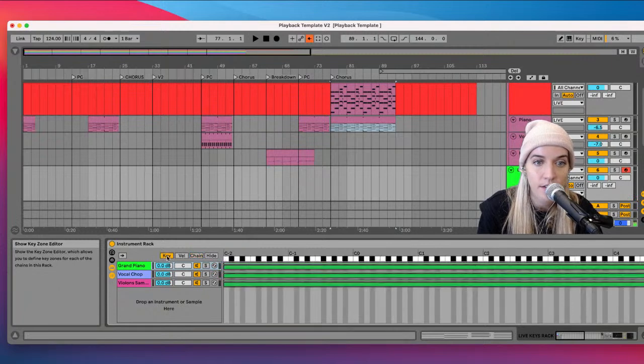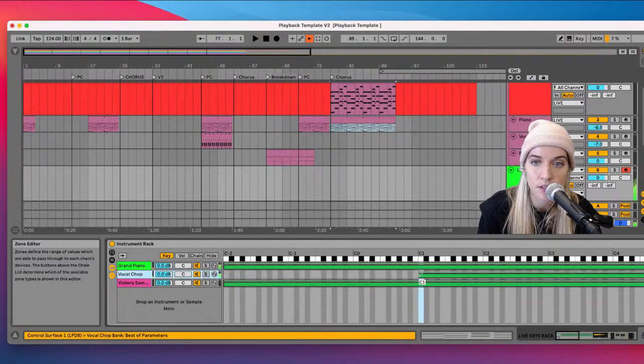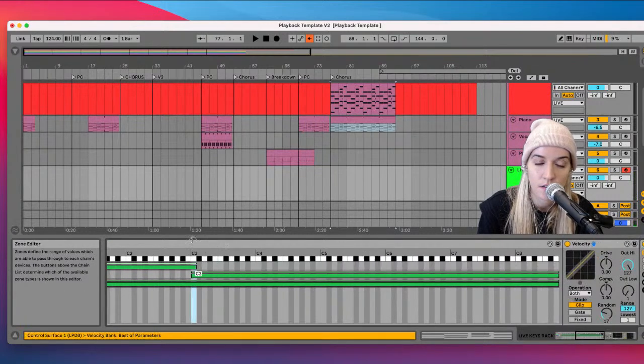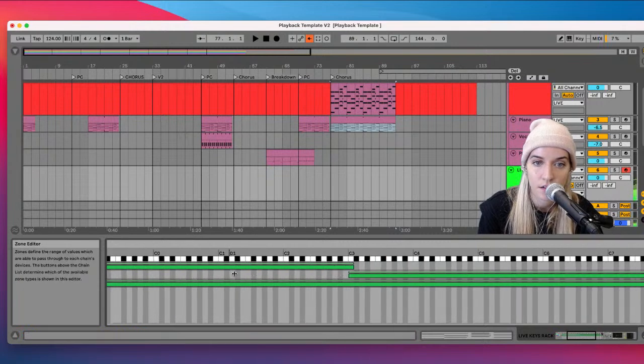So what I want to do now is go to key, and for the vocal chops, I'm going to put those, let's see. So here, all down here will be piano, and these will be vocal chops. You can do a fancy fade if you want, but for now I'll do a fade.